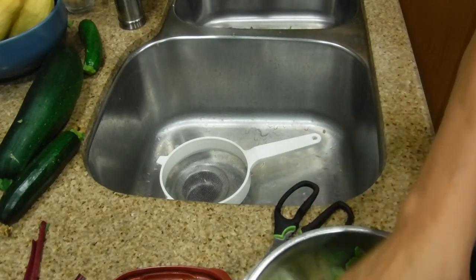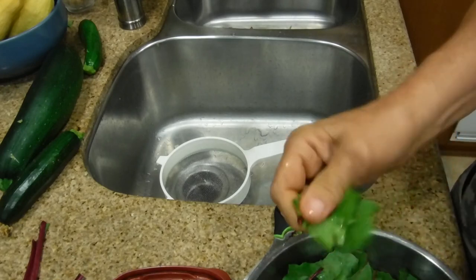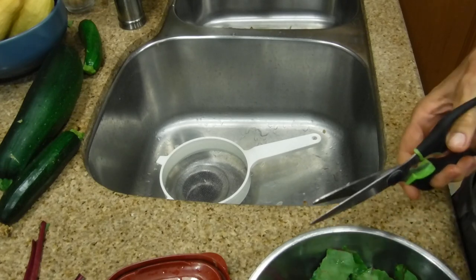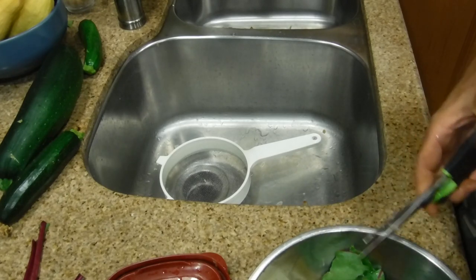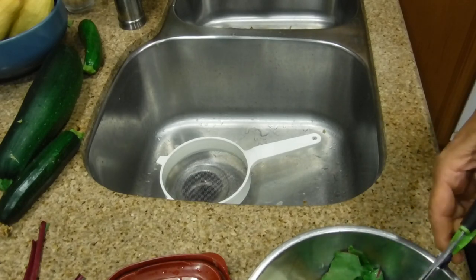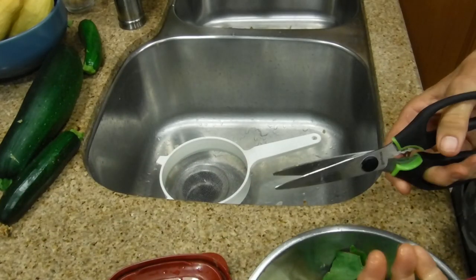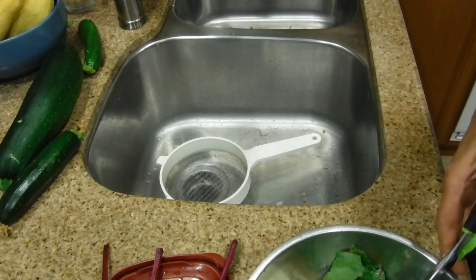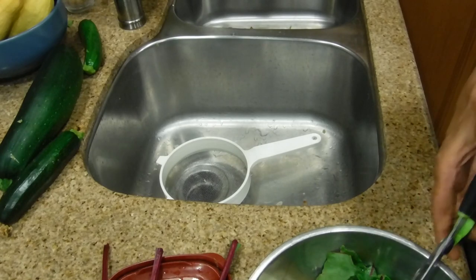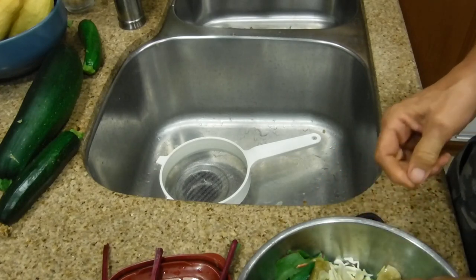Sometimes I try to wring out as much water as I can off of the leaves. Sometimes I use scissors like this to make it all bite-sized, so then when I grab my fork I won't have one giant leaf. These beet greens — this is okay, this is not okay in a salad, it's kind of weird tasting. I'm not a person that eats a lot of beet greens, but I don't like to see them go to waste. They were picked today and I have to eat them now, otherwise I'm basically throwing a really good plant away. I'm just gonna mix it up and show you what dressing I use.